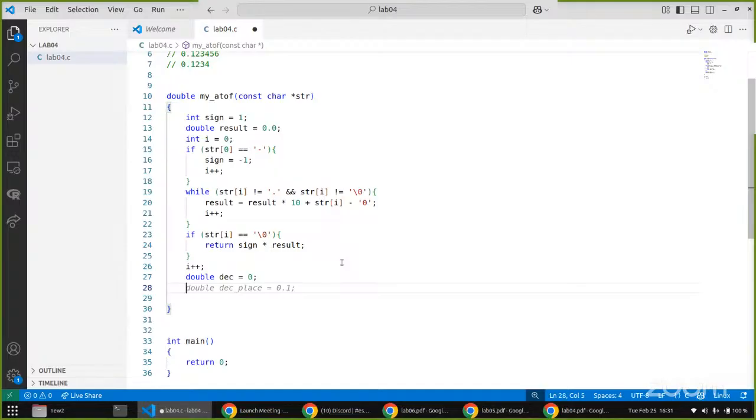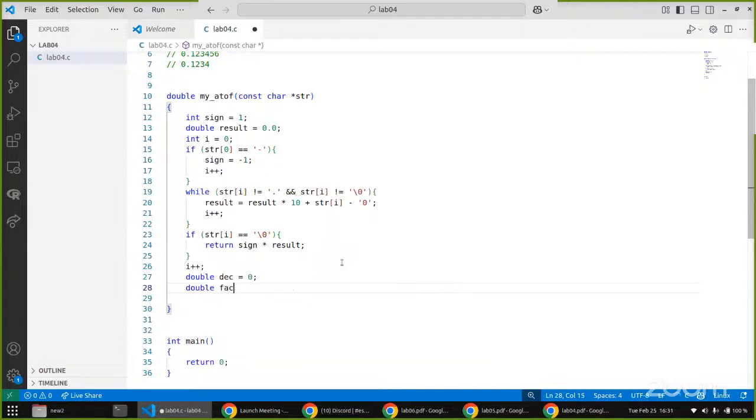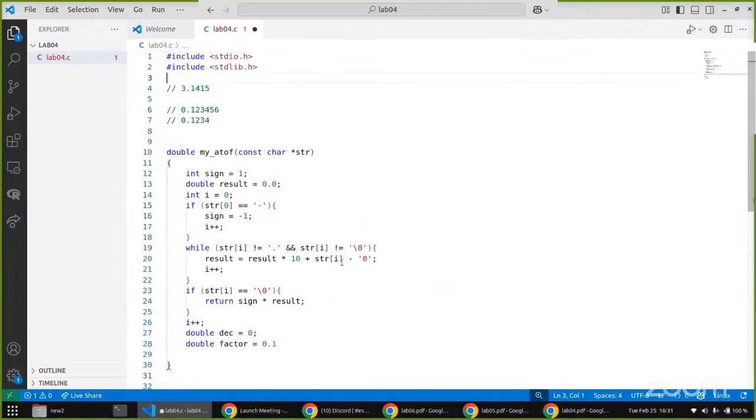And what I'll do here is I'll keep track of the factor. Initially the factor is 0.1. So if I want to add this, I want to add factor times 1, and then factor divided by 10 times 4, and then factor divided by 10 again times 1.